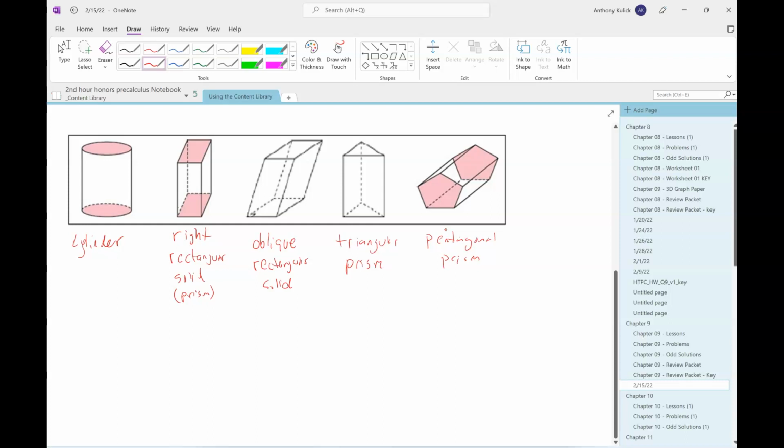And here on the pentagonal prism, we might even be a little bit more particular, because if we look at that pentagon, it certainly appears to be a special kind of pentagon. Does anybody remember from back in your geometry days? This would be a regular pentagon. Do you remember what the term regular means? It means that all the side lengths are congruent and all the interior angle measures are congruent. Just as an aside.